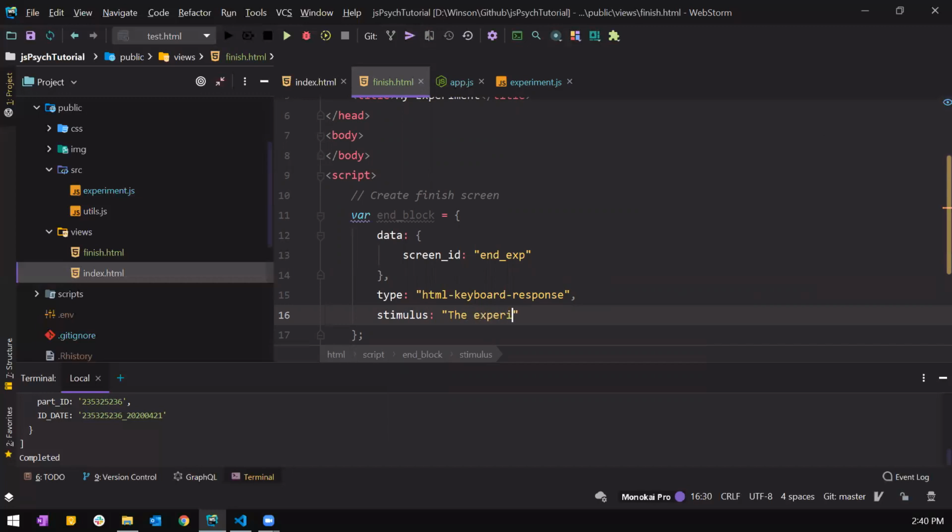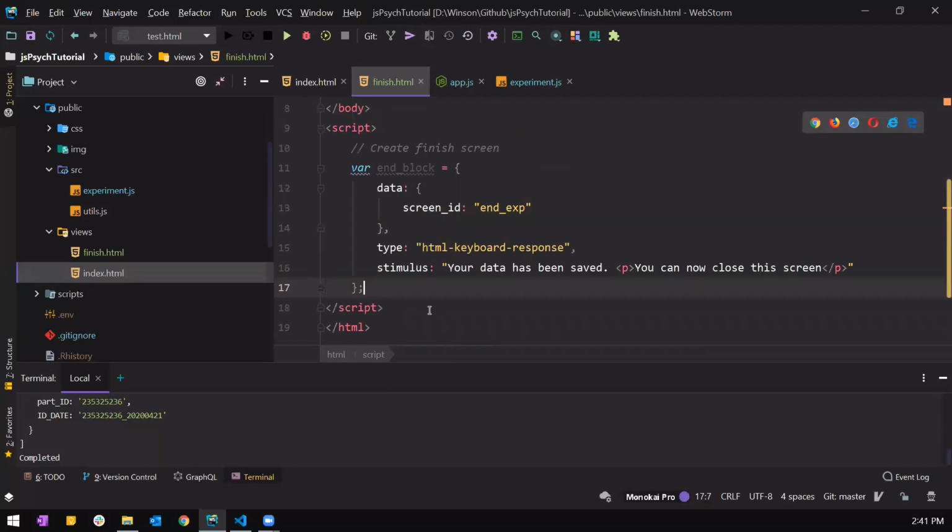The experiment data has, your data has been saved. You can now close this screen.